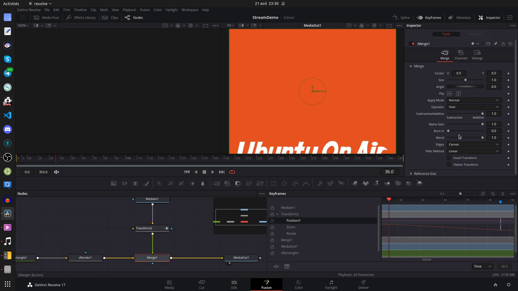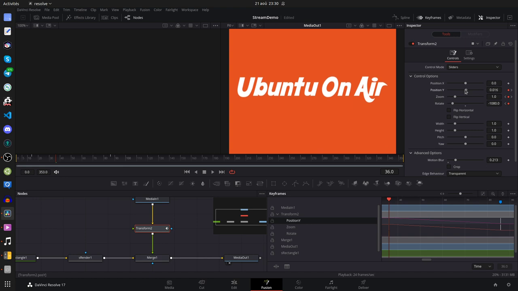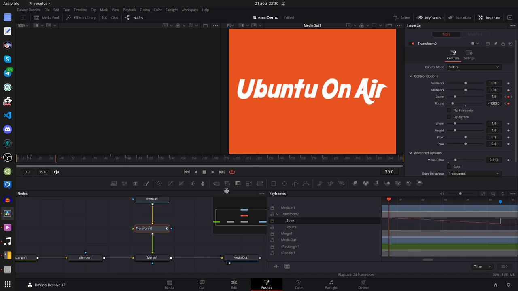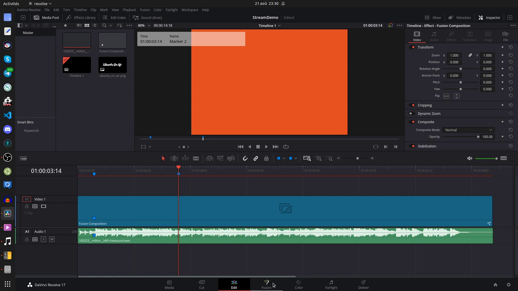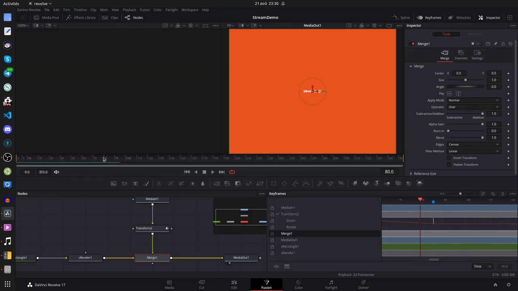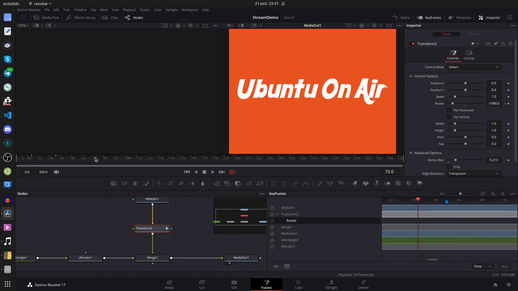And I forgot to, the Y position here needs to be set to zero. So double click. Yes, double click works. Okay, go back there. That appears and then it goes back. But I don't want it to go back that early. I want it to finish around here. Yes, so back. That's frame 86. Let's go back to frame, I don't know, 76, 74, something like that. That's going to be half a second. And so the frame before that, we need to set the zoom. So that's transform 2. We need the zoom, need a keyframe, and we need to reset that.